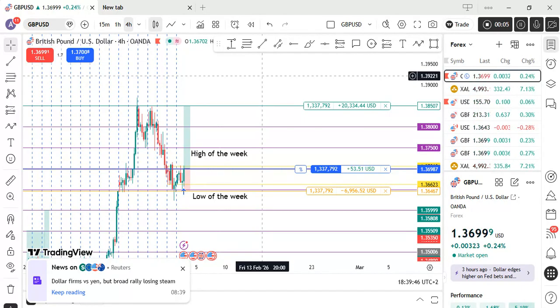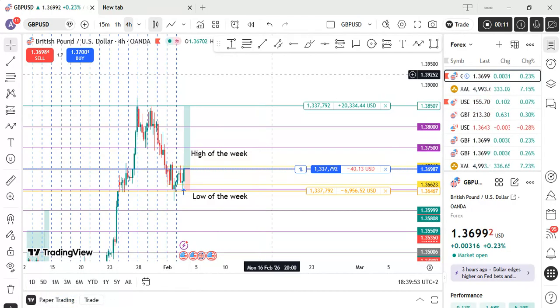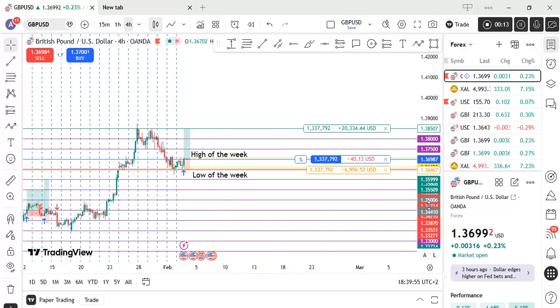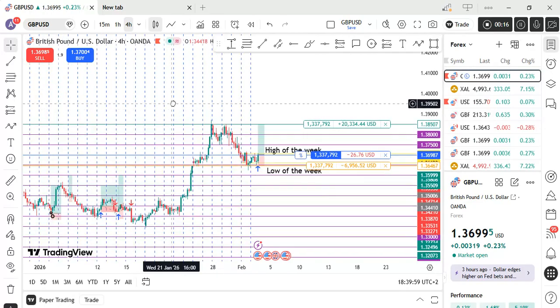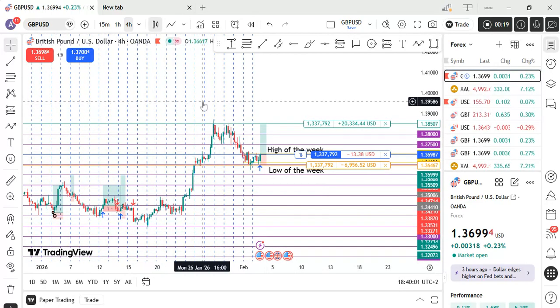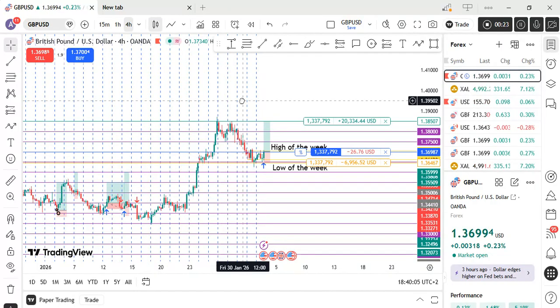I'm definitely seeing a buy opportunity on GBP USD. Definitely, let's jump into it quickly. As you can clearly see, here is my 4-hour chart on GBP USD. And why am I seeing this buy opportunity, or why have I seen this opportunity to go in for a buy on this particular day and time?